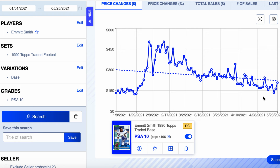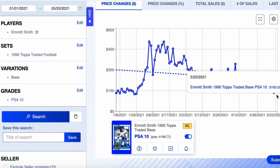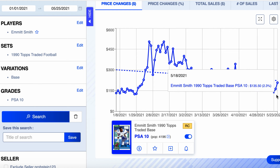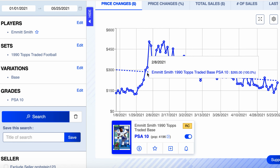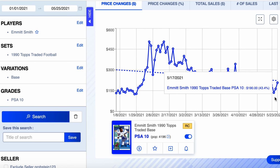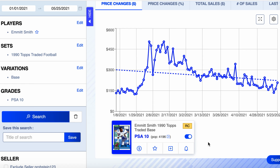But here, I can buy this. I know I'm not getting burned. It's not really going to go down much, but it has a whole lot of room to go up, hence the data. I know where the market will bring it eventually. And what I'll do is I'll buy this card at $150, $200, and when I get it, I'll just list it on eBay for $400, maybe $450, and just wait till the market runs up. I'd probably put it at $400. And I can almost guarantee it'll happen by the end of the year, somewhere around the start of the football season. And it's just money in the bank to me.